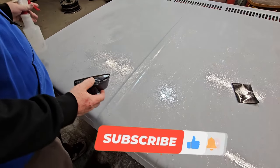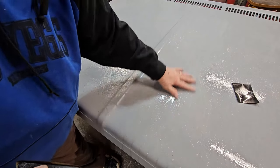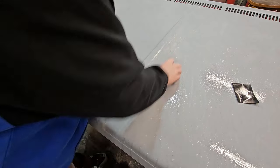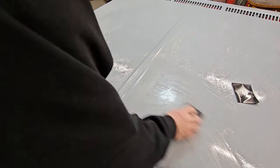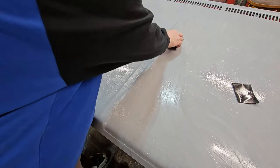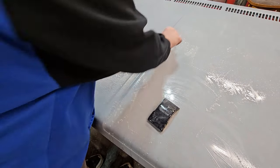And the first time you do this, you'll notice you can rub your hand on one you've done and rub your hand on one that you haven't, and you can definitely feel the difference. There's a huge difference, okay? Matter of fact, I just caught a spot right here. It's just a matter of waiting to feel for it to drag. That's all there is to it. Once it starts going across smooth and not dragging, you know you're done. You've got all the top overspray haze taken off of it, and then you're good to go.